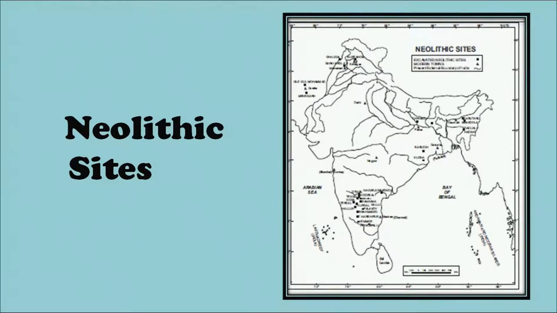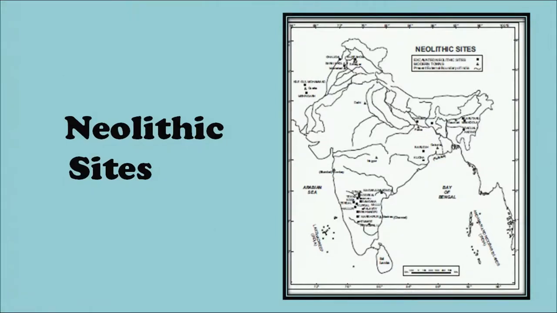The map on the screen shows the Neolithic sites spread all over the Indian subcontinent. In the north-western region, Mehrgarh in Balochistan is the most famous site; excavations there show that Neolithic people knew how to build houses and cultivated wheat, barley and cotton. In Kashmir Valley, Burzahom and Gufkral are the most important Neolithic sites, with pit-dwelling being an important feature. Belan Valley in Uttar Pradesh has Neolithic sites such as Koldihwa and Mahagara. In Bihar and the mid-Gangetic Valley region, Chirand is the most popular Neolithic site. Several Neolithic sites have also been found in Assam, Meghalaya and Nagaland.